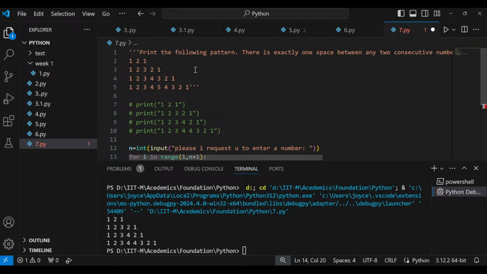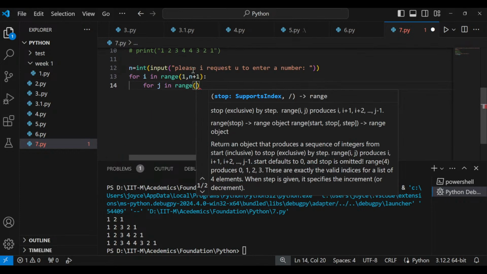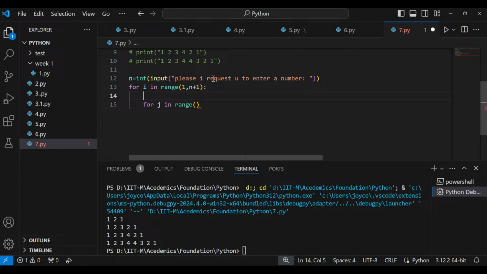Do I need 3 loops for this? I can go like 1, 2, 1. That would be 1. Then I increment the row variable, it goes 2. And when it reaches 2, I would ask it to decrement. So I can have 2 for loops. That would be a better idea, which I can think of right now.